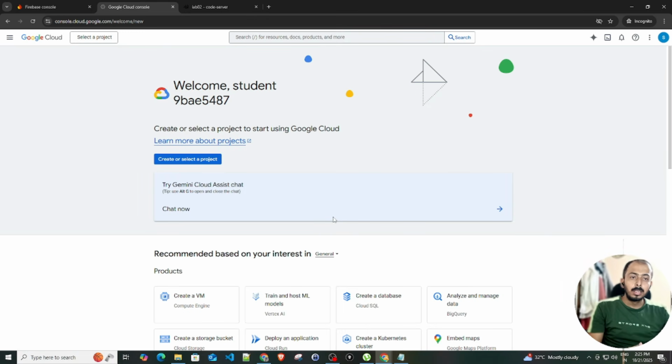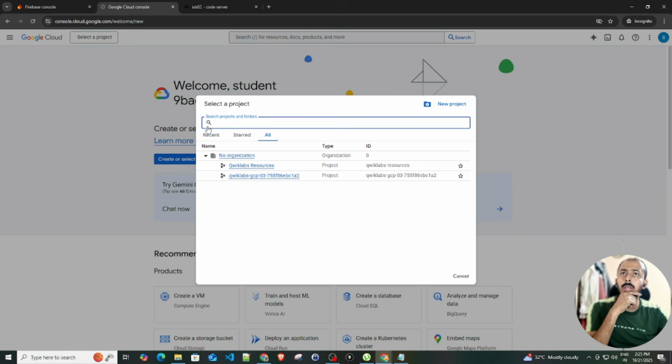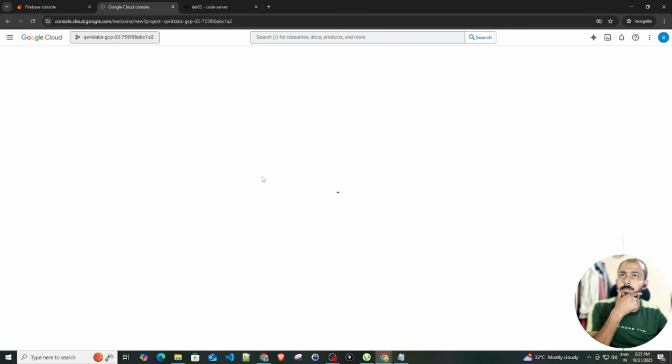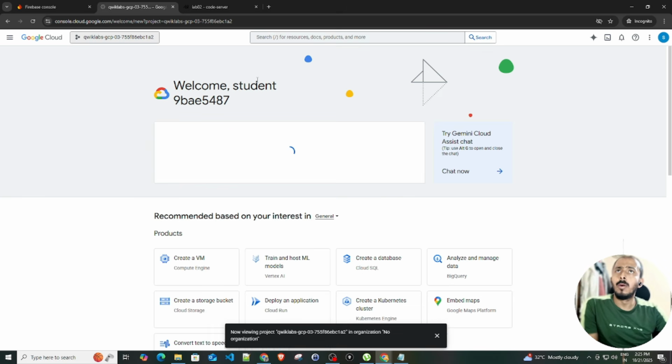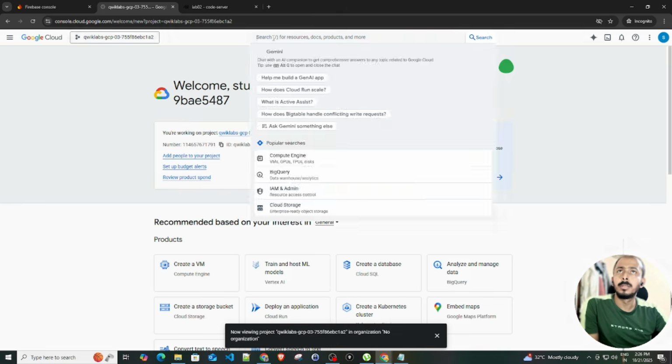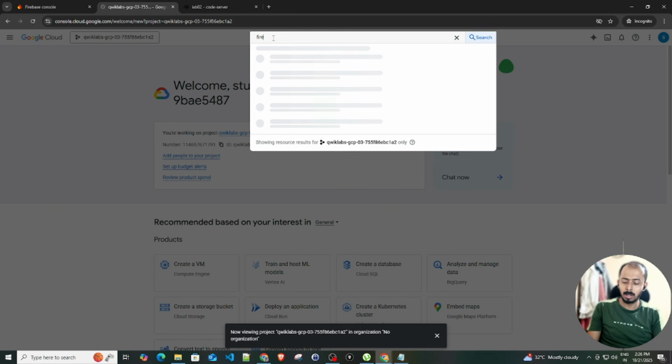Now that we understand the setup, we are going to actually build this step by step using Google Cloud. In this demo, we'll create a Firebase project, set up the hosting, enable the authentication, and connect it to Firestore. I'll walk you through the console. As I'm already logged into Google Cloud, here I'll select the project where we'll be doing this. So I'll select this project. The next step would be we'll look for the Firebase service. You can just search here in the console for Firebase.